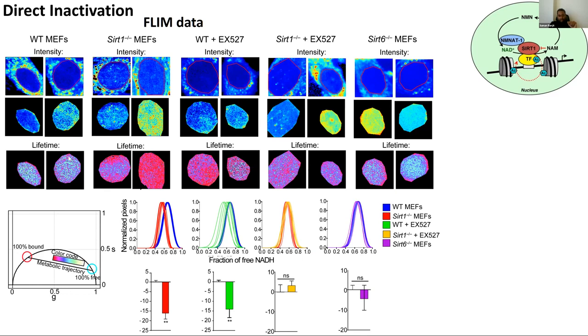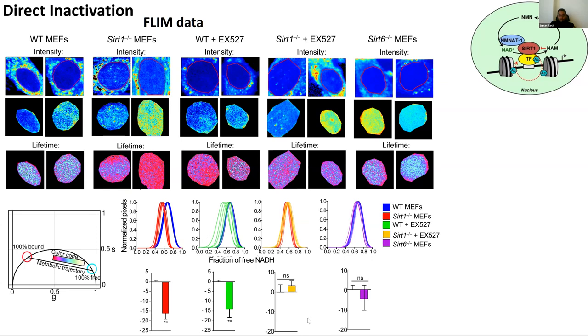So if we look at FLIM data, we look at wild type versus SAT1, and if you look at the metabolic imaging, the more red here is more bound. If you look at that between wild type and SAT1, you see a shift in SAT1 negative cells, while SAT6 negative cells, which should not matter, don't do anything. And then if you add the EX527, you see a timing-wise shift in the metabolic behavior with SAT6, with this blocking SAT1. So we can actually control the metabolic behavior by blocking SAT1. But if you add that to SAT1 negative cells, nothing changes, which is also expected.